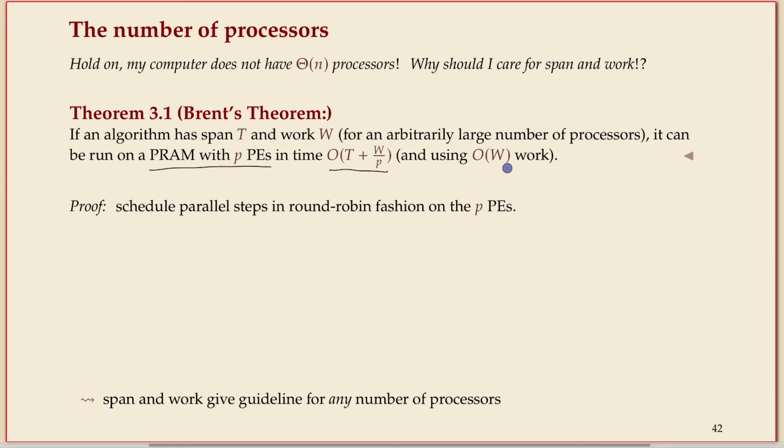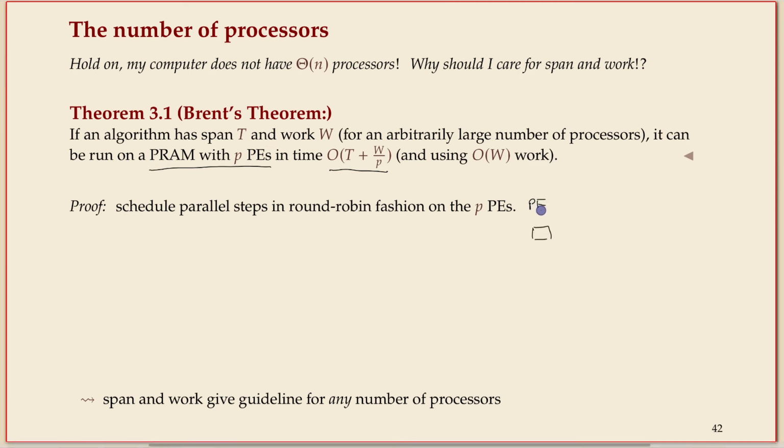So why is this important? It means if we have, for some parallel algorithm with this unrealistic assumption of arbitrarily many processors, analyzed the work and the span, we can go to a concrete machine with a given number of processors and compute what is the time and work on that machine. And the way to do this, at least in theory, is very easy. It's a one-line proof, but maybe a little example is useful. You just schedule the steps that the algorithm would do on arbitrarily many processors, round robin across the p processing elements you have. So maybe in the interest of time, let me do a smaller example.